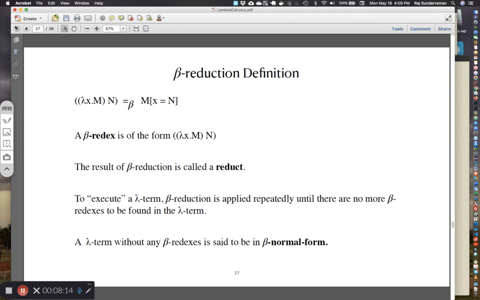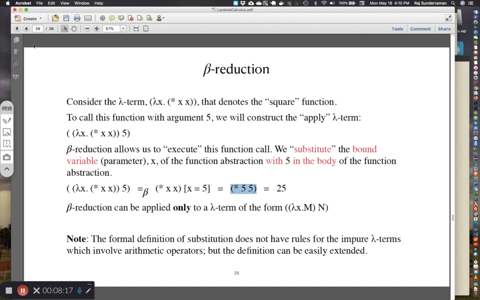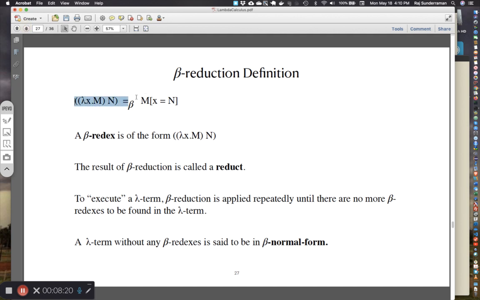Now the previous slide was just an example, right? But now we formalize it. We make it very formal, and here's the formula. Very simple, one line, with the formal definition of a beta reduction. So if you had a lambda term of this type, you must have that type. If you had some other type or some other format, it will not work. So this is a prerequisite for a beta reduction to happen. We do have that term, right? A lambda term here and an n here, and that's the actual parameter, and the x is the formal parameter. So you can see that we say that this is beta equivalent to m.